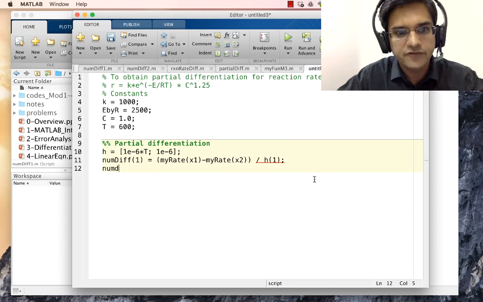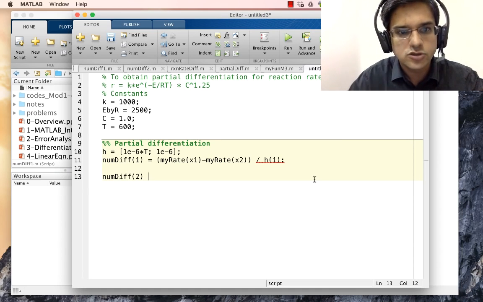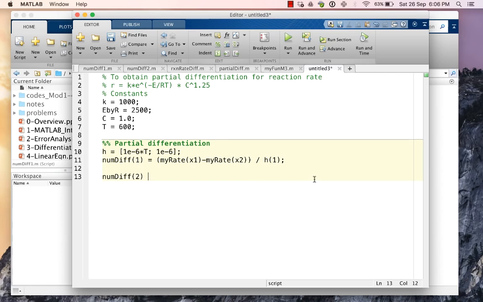And numdiff2, I'll call this also the same but divided by h2. Okay, so what exactly am I doing over here?